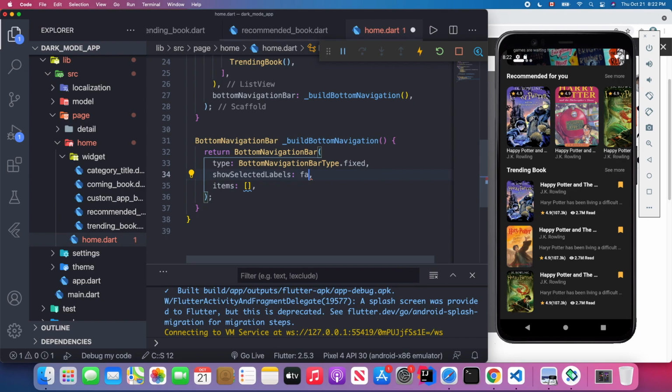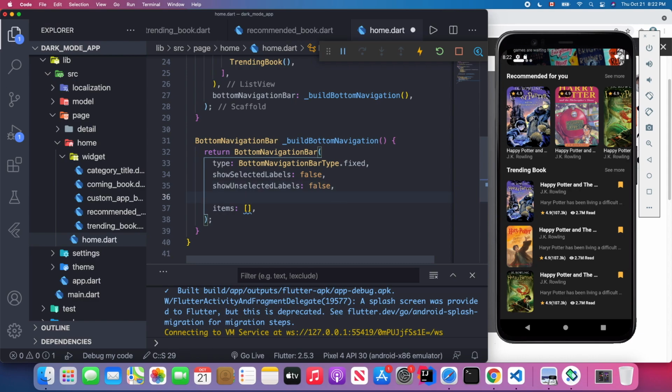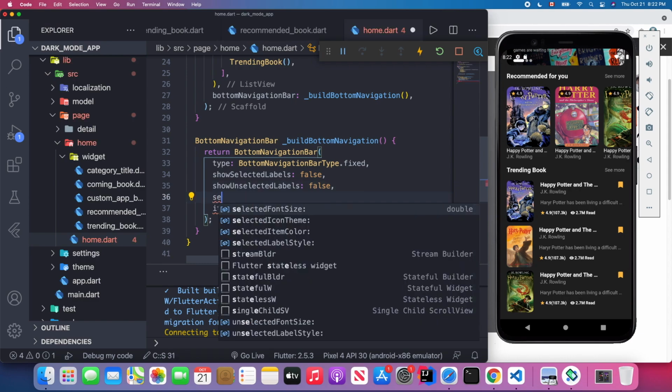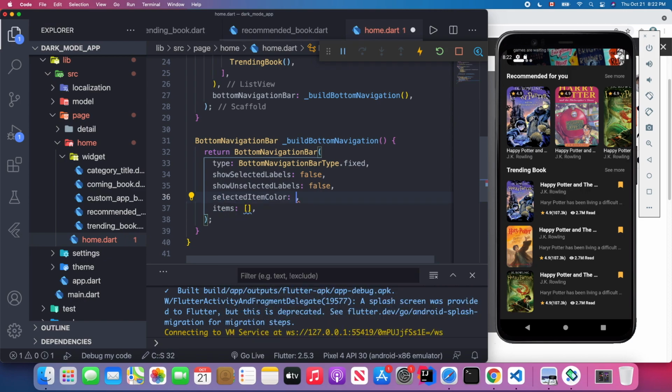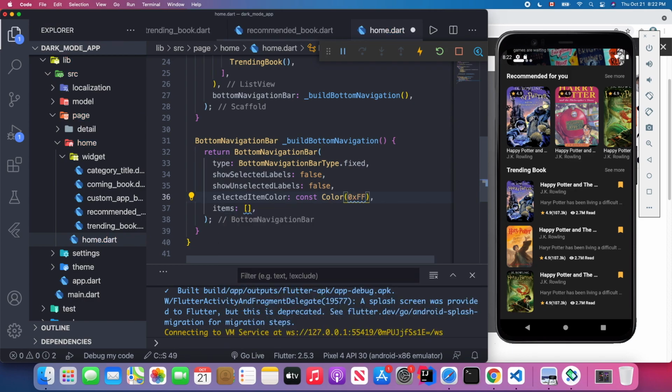for showing its label, we set it to false, and also for the selected item color, make a custom color, which is dark purple.